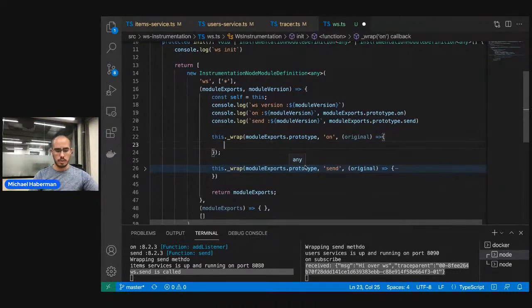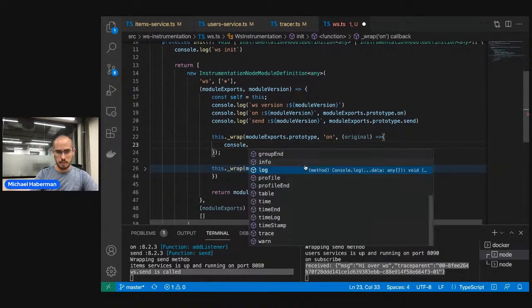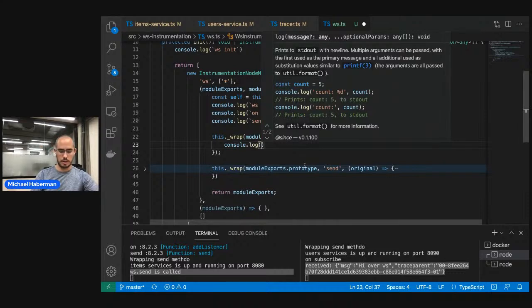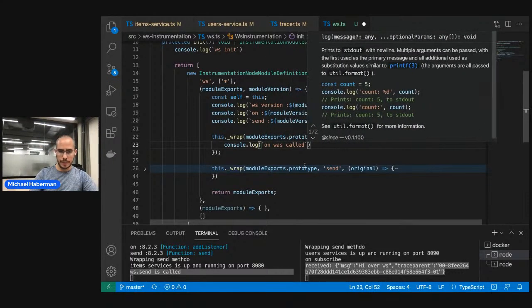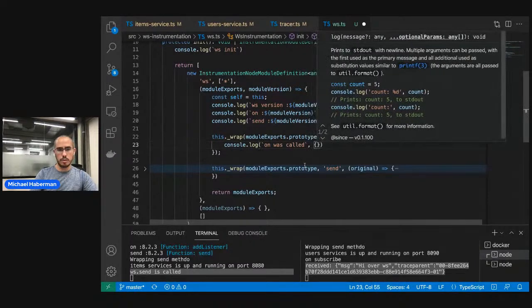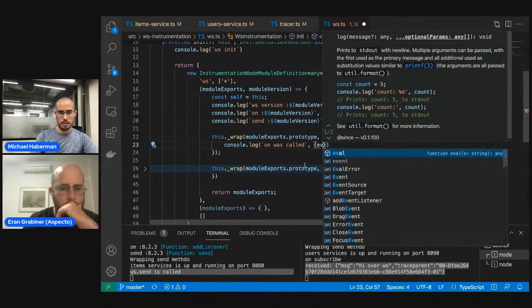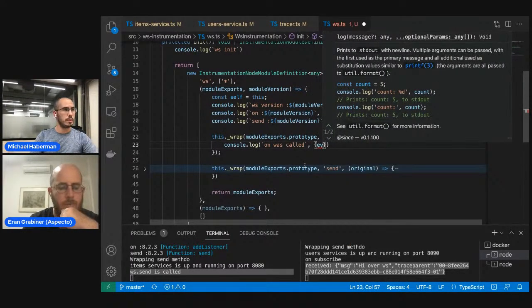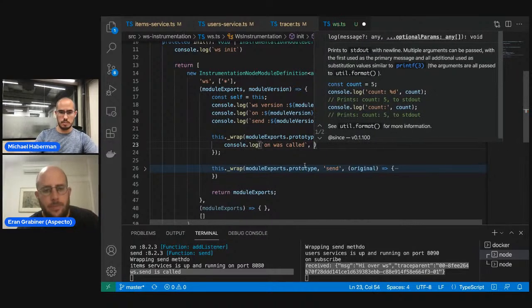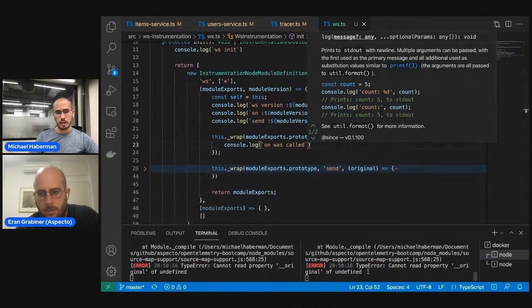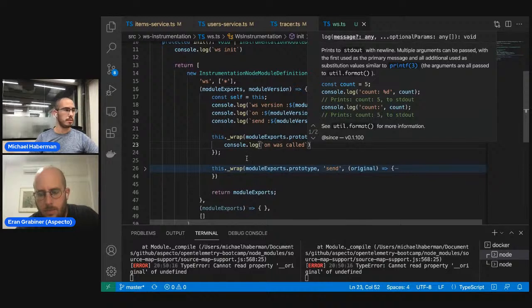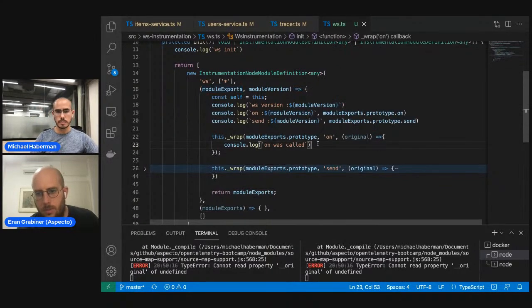And I do want to print, so we would actually see whether it's being called or not. So on was called. Okay, we're not returning anything, so that's going to be a problem, but we will fix it as we go.